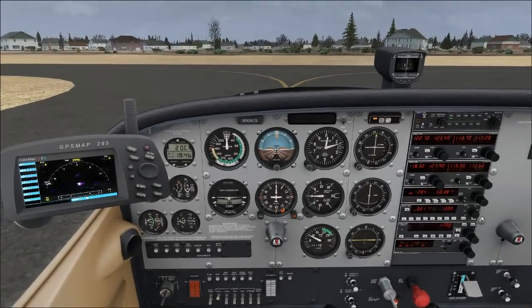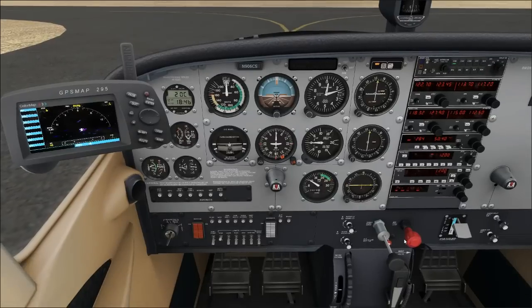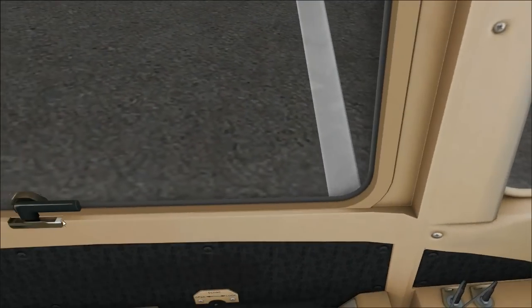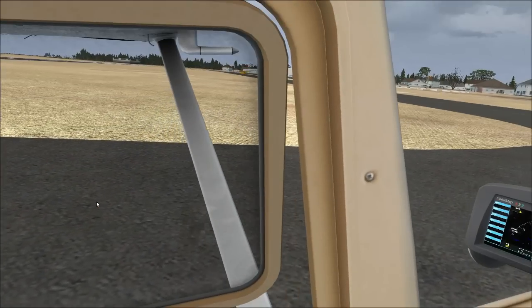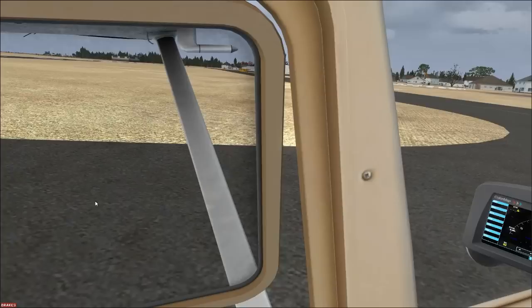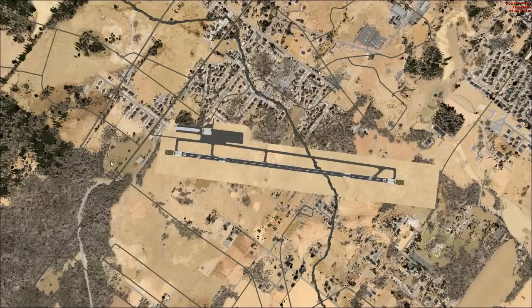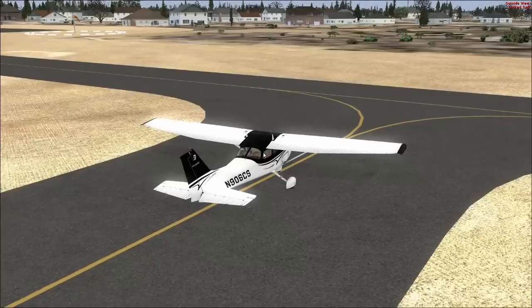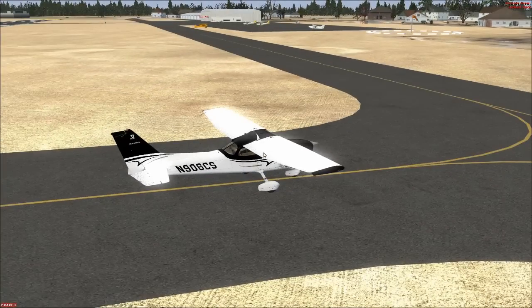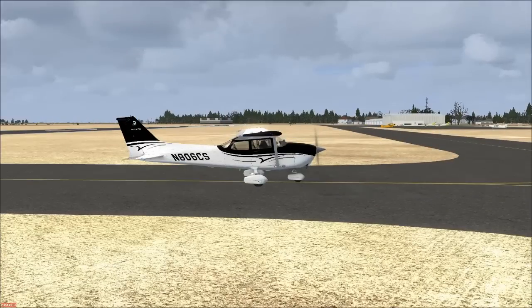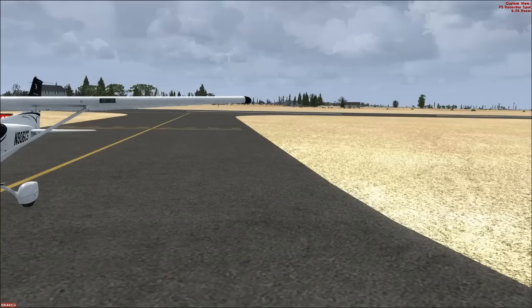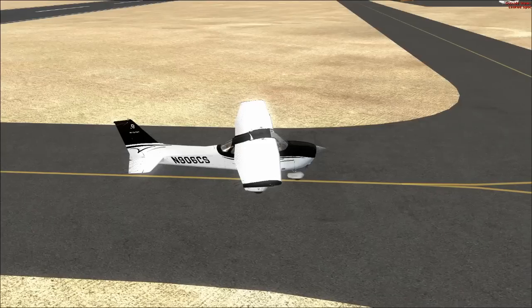Alright, so lights off, transponder on, flaps are up, mixture is out for ground. We'll open up the window. Which way is that Piper going? I hate tail draggers with the FSX AI engine, especially the Piper Cub.